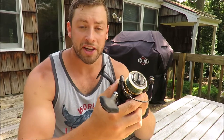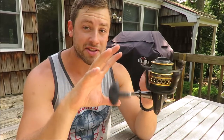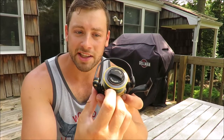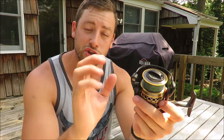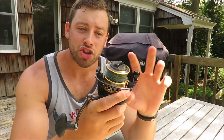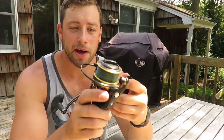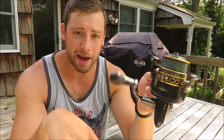It has a 6 to 1 gear ratio which allows it to retrieve 35 inches of line per crank, which is pretty impressive for a reel of this 3000 size class. It comes with all of Penn's modern features like the line capacity rings, which let you know how much line you have left, as well as that rubber band on the inside of the spool so you don't need to back it with mono. Based on the type of fishing I do, I chose 20 pound braid and this reel holds 180 yards of that, which is a decent capacity for inshore back bay type fishing.